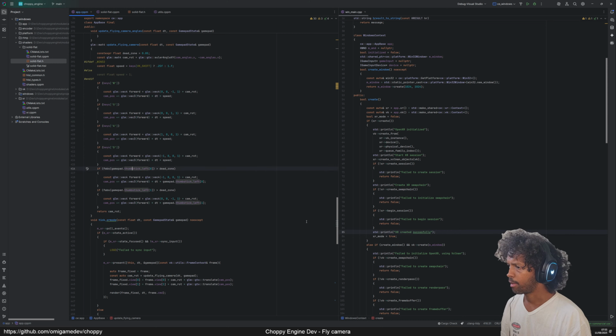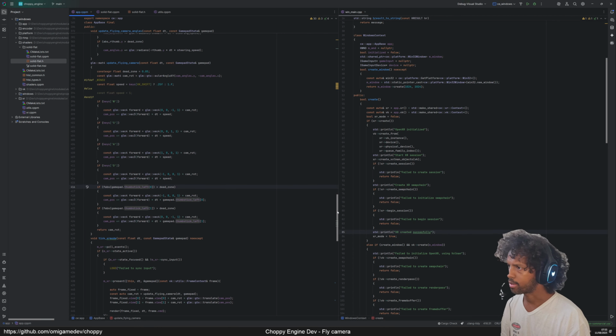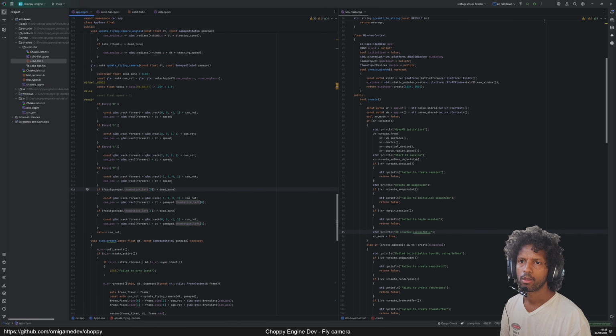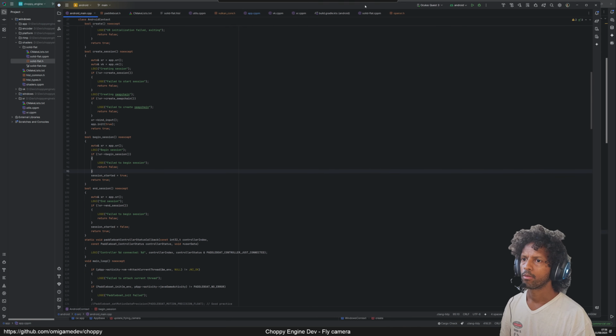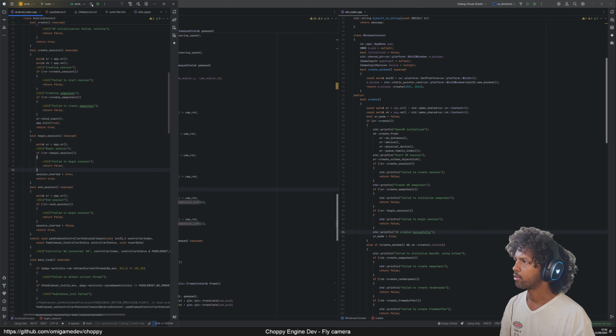So I wonder what happens when I import this to the Quest. There's only one way to find out. Let's run it on not the Samsung, the Quest. Hope this is not going to mess up with the camera. Go with it.